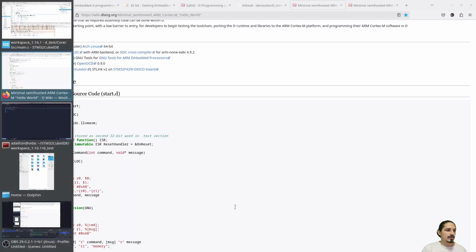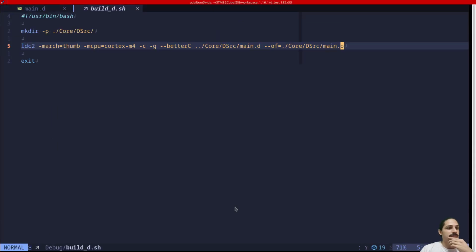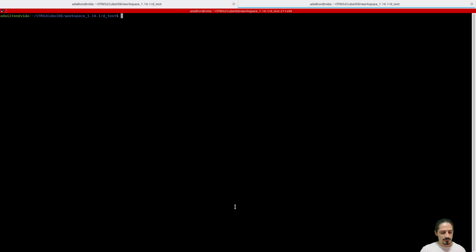So in our compilation command, we have to use something for the floating point. So let's try to find it here. ldc2 --help, wrap floats.